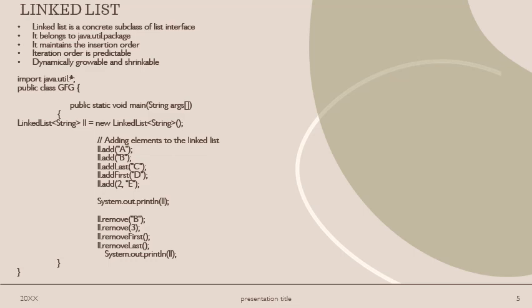Similarly, we can perform the collection operations here. So that is L.add. You're going to add A, B, C as mentioned in the array list also. And the last add function is going to add the element E to index position 2. Then we are going to print all the elements. Similarly, as in the array list, we can also remove elements in a linked list by using the remove function. And finally, after removing, the elements which are present in the linked list can be displayed. We can remove the first element or the last element by using the functions removeFirst and removeLast. Let's move to another Java collection class.